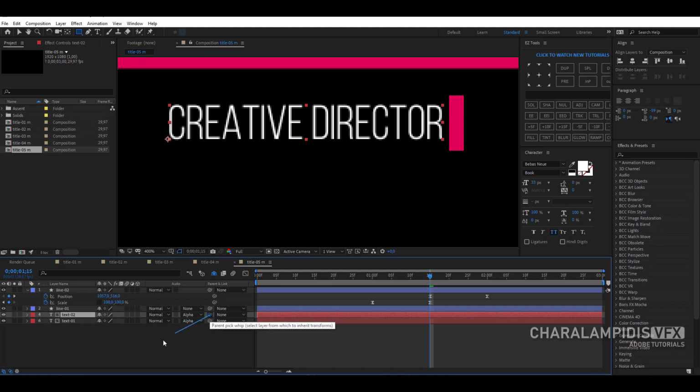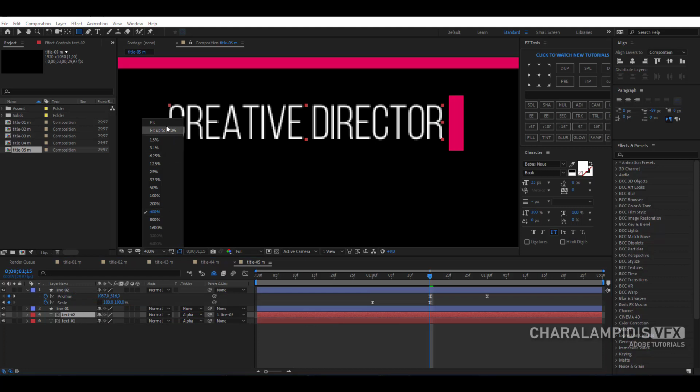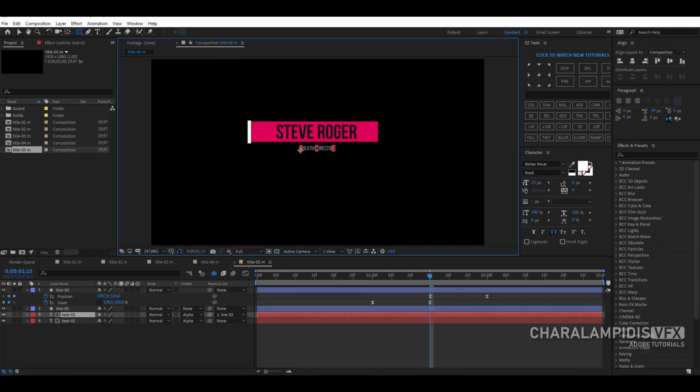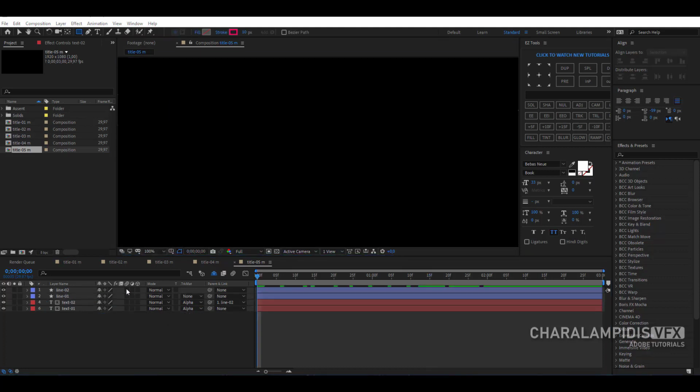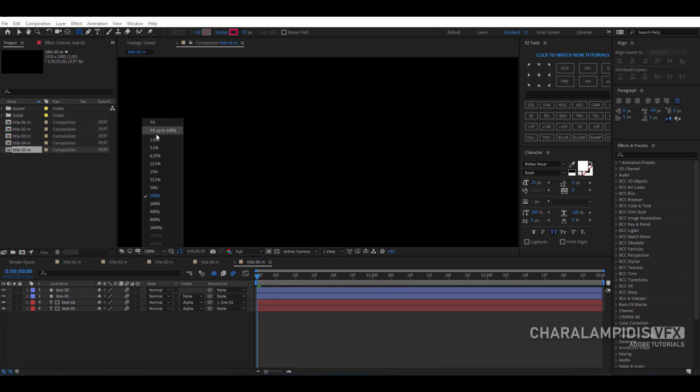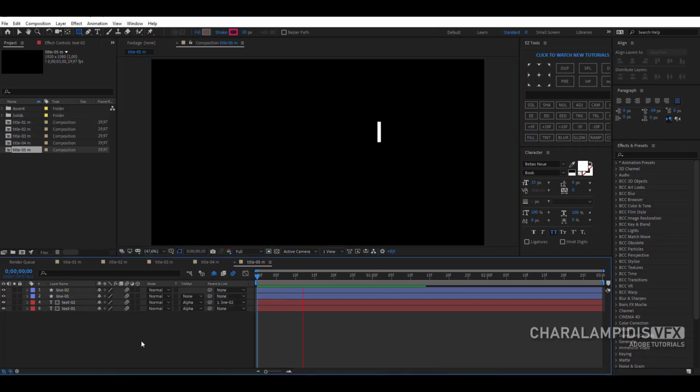We go to the parent, and we drag it to line 2 this time to get the same move. We put motion blur in all the layers. Press the space to make a RAM preview.